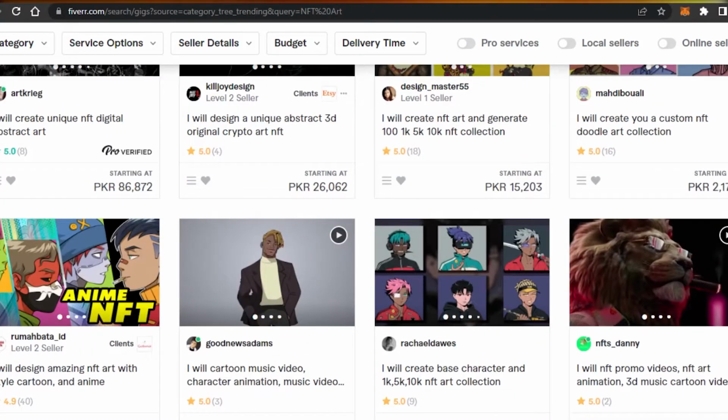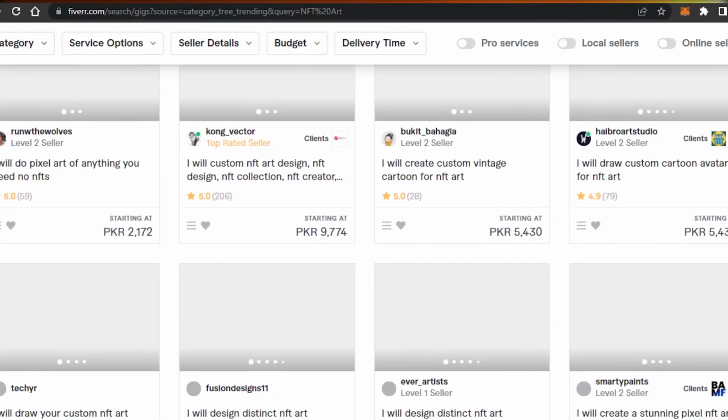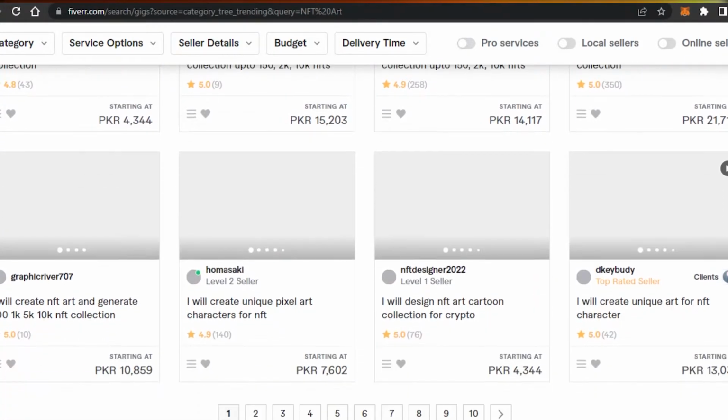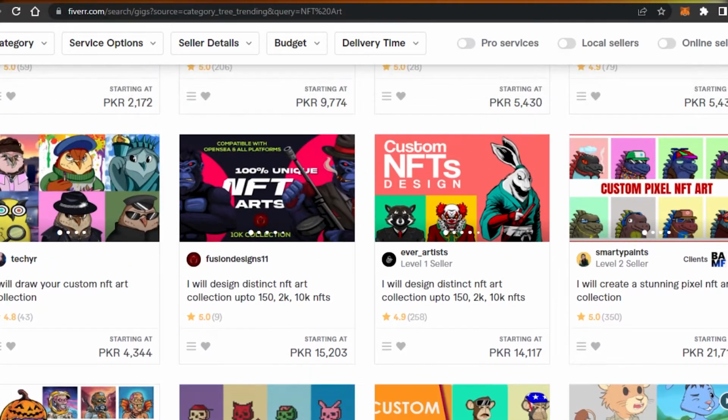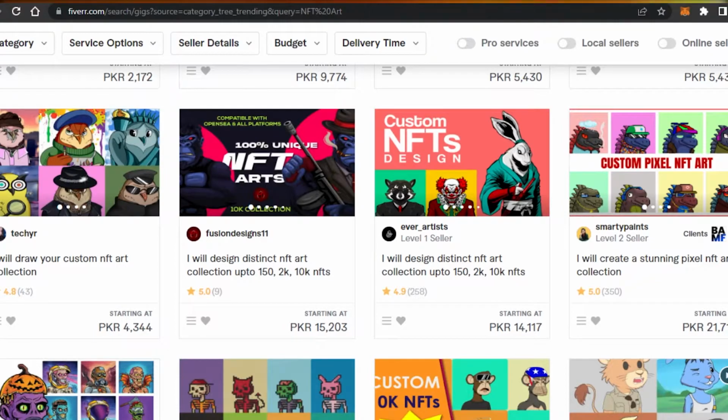So all of these, if I just scroll down, you can see there are hundreds to thousands of artists that are ready to create an NFT collection for me. So all I have to do is just pay them. You will of course need an investment, and I assume that you already have saved some if you're launching an NFT collection. So out of that, you can pay $200 or maybe a maximum of $1,000 to create your 10K collection. So that's actually pretty amazing, and not even 1,000.